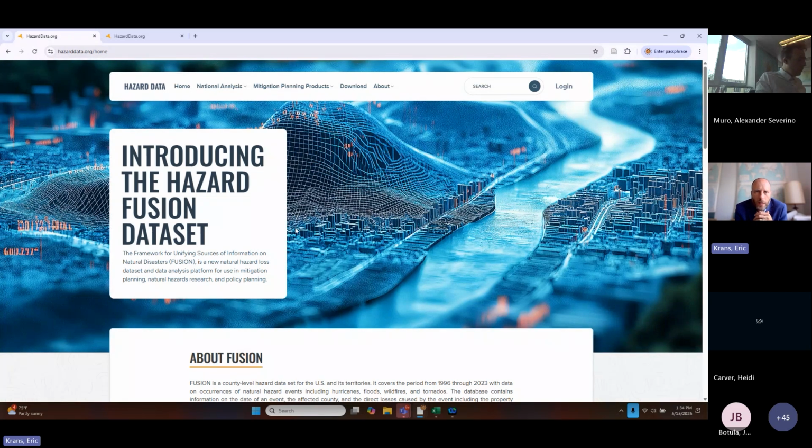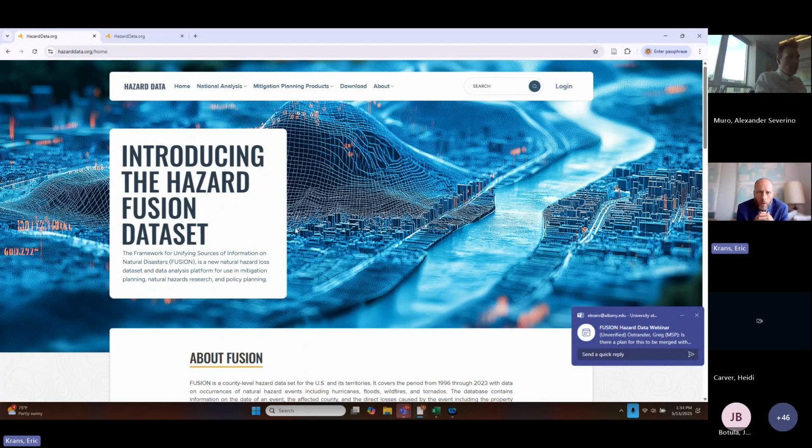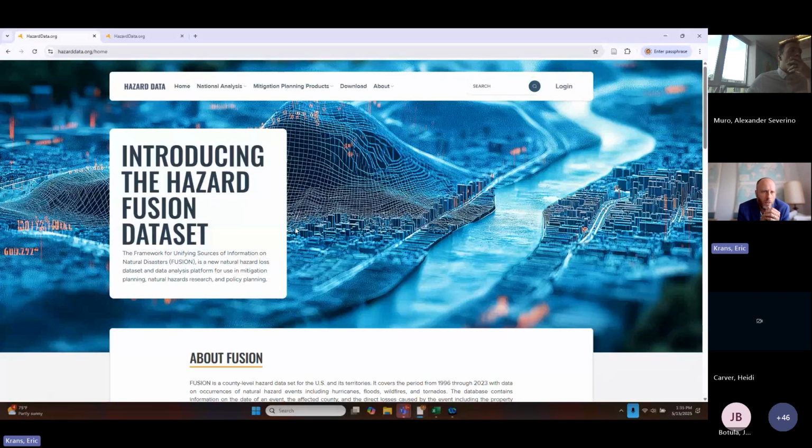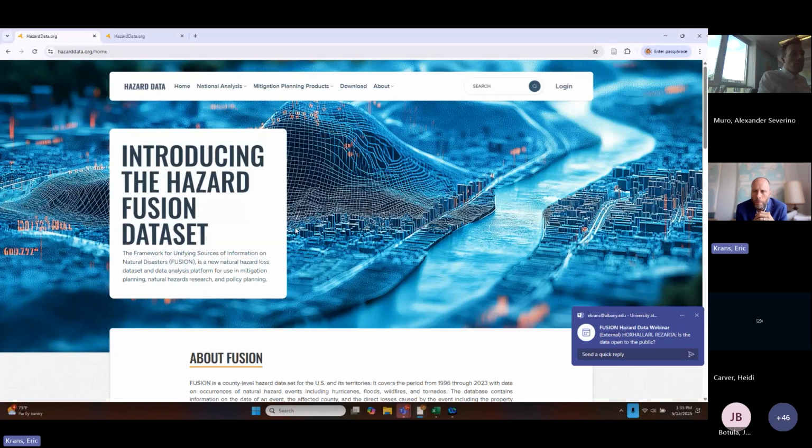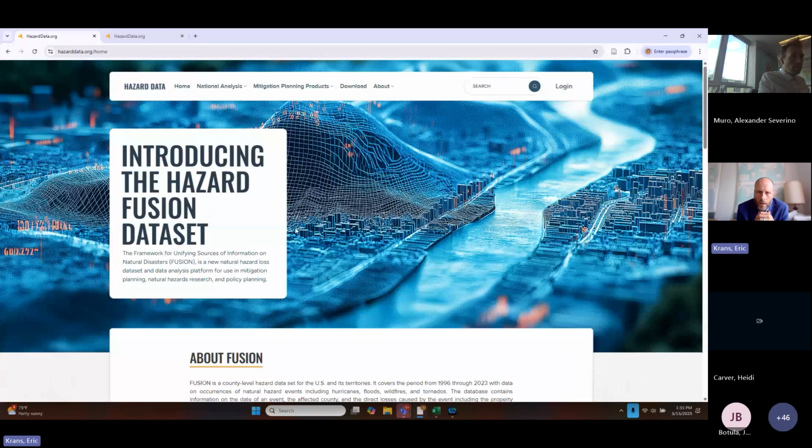We will be following this up in the near future with a second presentation in which we would like to go through this a little bit more in detail with more touch points, where we can try to show folks how this could be used in mitigation planning and take specific questions about the data product. That's something we'd like to do maybe in June. But are there any specific questions that folks have today about the data product, or any thoughts or concerns? Yeah, Eric, you've got a couple in chat right now.